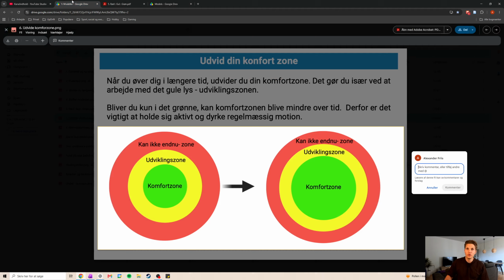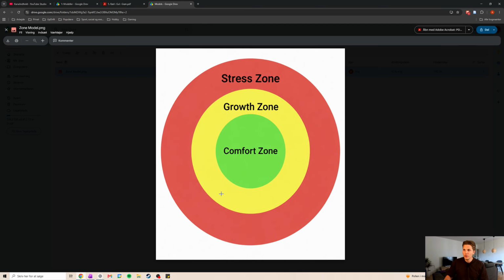If you want your comfort zone to grow, you want it to be bigger at something specific, then you have to do more of that specific thing over time. You have to get into your growth zone, and over time your comfort zone will follow. You challenge yourself, your body adapts. This is how our mind and body works. Your body is always trying to adapt to the things you do, and it does this both positively and negatively.